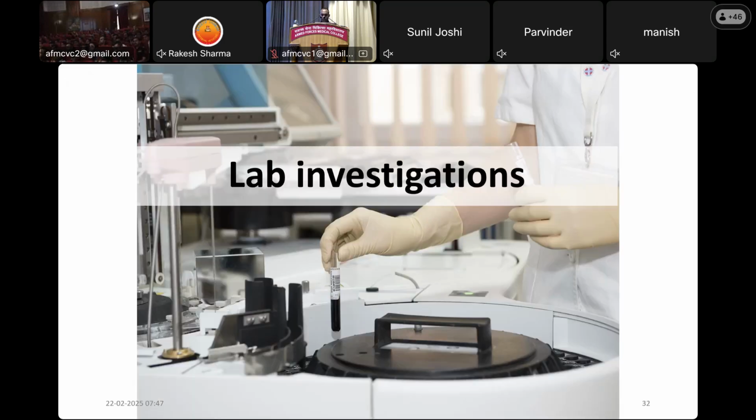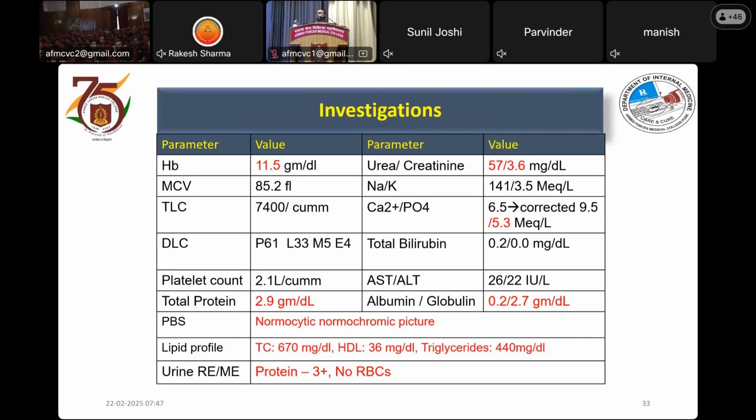Continue. On investigation, any biochemistry resident? Rajvinder, just interpret. Hb is low. Beyond that, sir, urea and creatinine both are raised, suggestive of likely AKI, could be CKD, we'll see. Then total protein is low, sir. That is obvious in nephrotic syndrome, sir. Albumin is low, and there is reversal of the A/G ratio, sir.